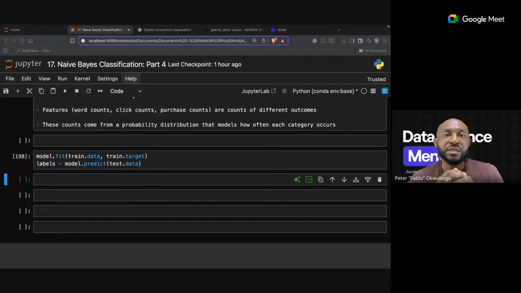So we're going to use the confusion matrix to make sense of what we've done. Now I will use the confusion matrix here.